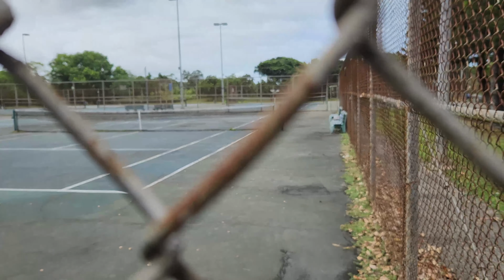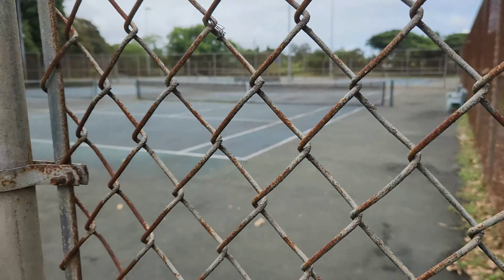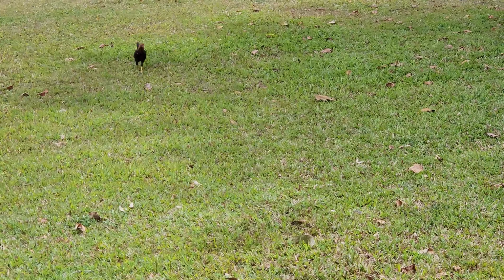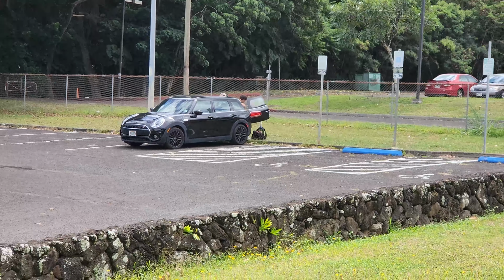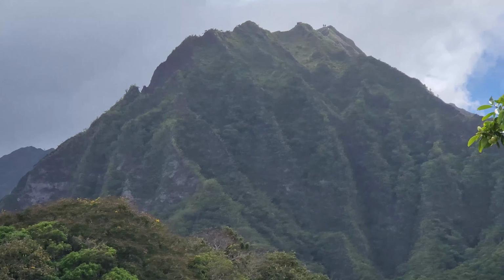This fence has been here for a while, huh? Look at that rust. These courts look okay. They look all right. We have chickens out here in Hawaii. I guess that's a thing. Hello. And we got a Falco main over there getting his tennis gear on. I should get my tennis gear on too. Yeah, look at this view, guys. So nice.